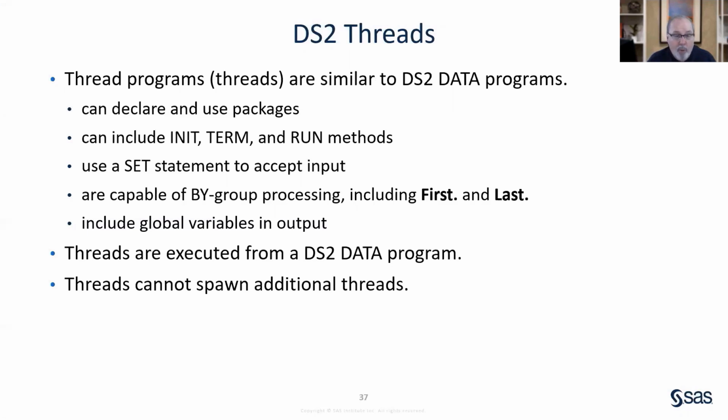The data program is required to make the threads execute because the threads are just a stored program, so to speak. And the thread itself can't make another thread execute. There's a special statement called set from that we use to execute threads, and that set from statement is not allowed in a thread program itself.